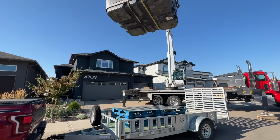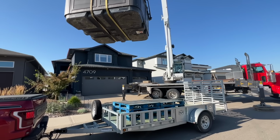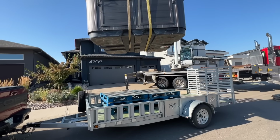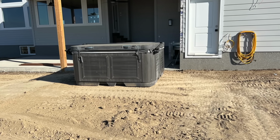So a few hundred bucks later, and what I would say is a somewhat sketchy move since those straps were so close together, we were able to get it onto my quad trailer, though I did need to use a couple of pallets to get it up over the rails. Then after a very slow drive out to the acreage, and with some help from Bobby, I had it positioned at least for the winter.